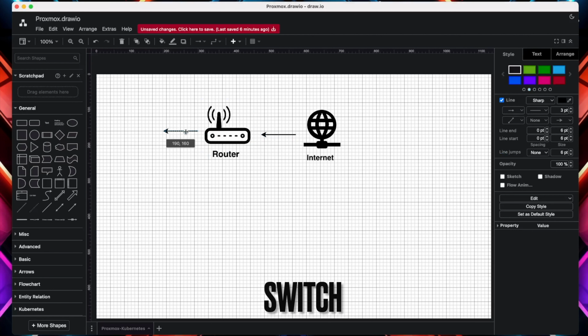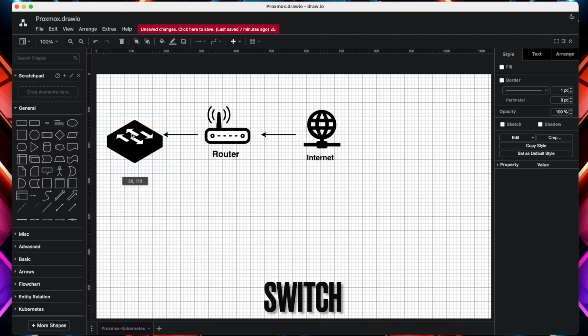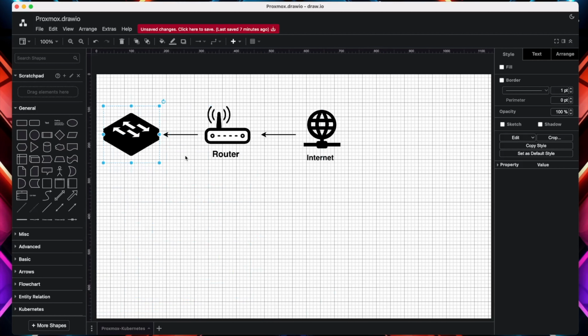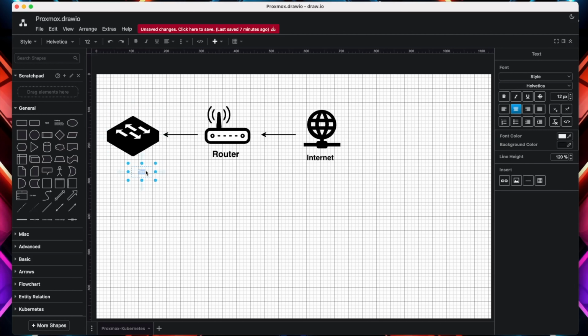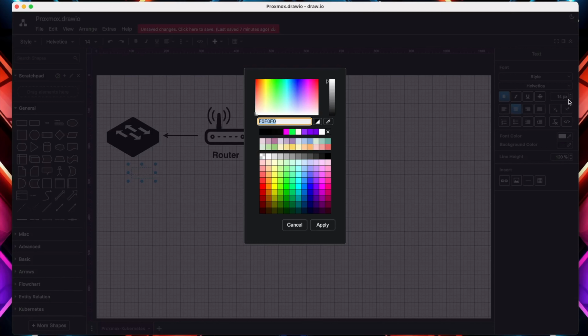So, adding the 1 gigabit switch. The purpose of the switch here is connecting all devices at lightning speed. With a 1 gigabit switch, your Kubernetes nodes can gossip faster than your neighborhood WhatsApp group. And it will reduce latency. Low latency equals faster pod-to-pod communication. It's like having a conversation without lag, smooth and instant.